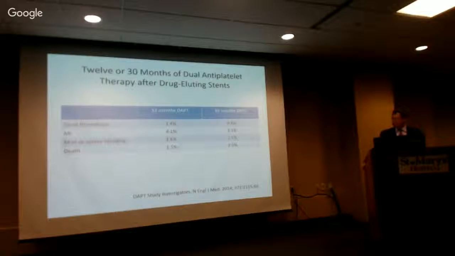So I was going to show that, but I sort of took it out to save time. So the bare metal stents get endothelialized very quickly. And so, there was a study which I used to always show that you can get away with 2 weeks of, it was done with Ticlid because you had so many side effects with that, the ticlopidine. But you can get away with 2 weeks of dual antiplatelet therapy with those.